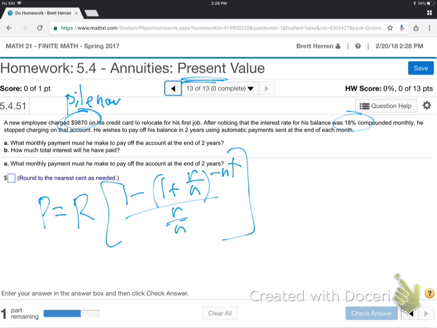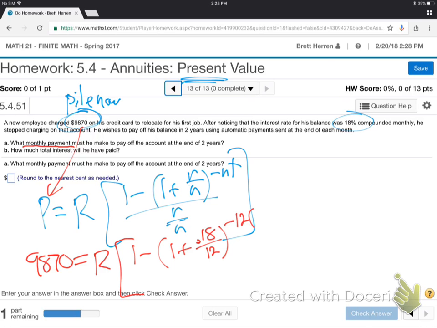Well, you can tell me, what are they asking for? Yeah, somewhere it says, I can't even find it now. This is A. What monthly payment? So this is P, isn't it? That's the pile. That's what he owes the credit card company. And then the interest rate is a whopping 18%. Monthly, so that's 12, and 2 years, over R over N, 0.18 over 12. There we go. You've got to divide by that and solve, and it'll be some awful amount of payment. Anyway, so I'm going to move on if you're okay with that.